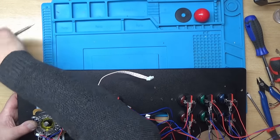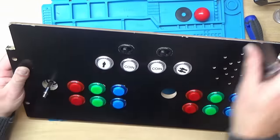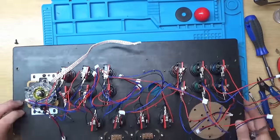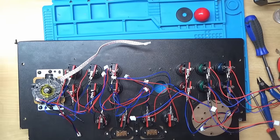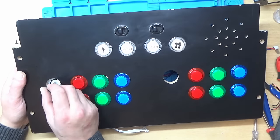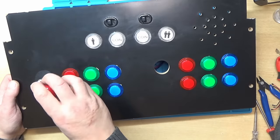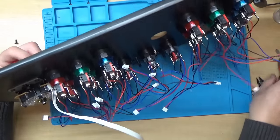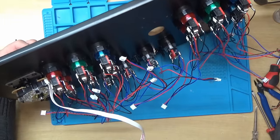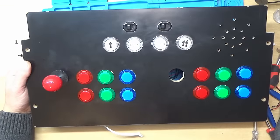Let's start with the center two screws first. Let's just see if that's centered. Yeah, that'll do. I might have to make some new holes for these ones. Right, it has pulled it slightly off centre, but I thought it'll work fine. It won't make that much difference. Just need to tighten that up. I'll just put a screwdriver in the little slot here, if I can find one that's small enough. That's it. That's starting to take shape.